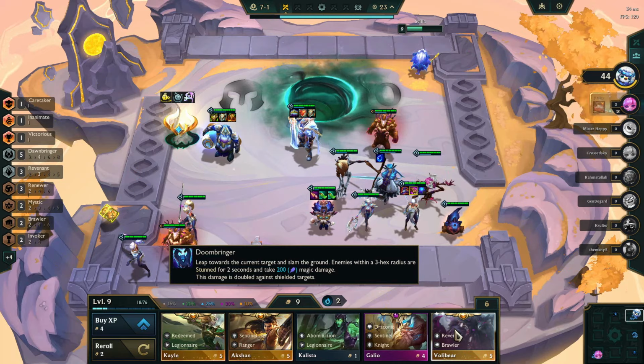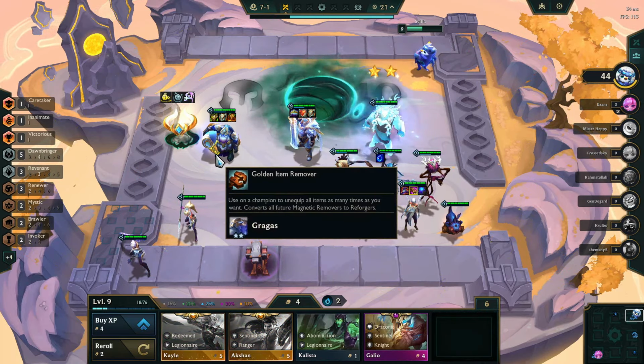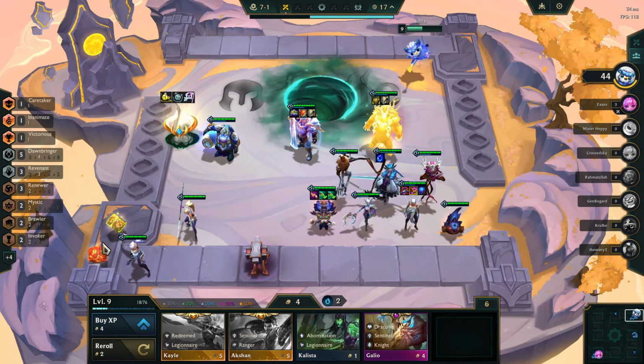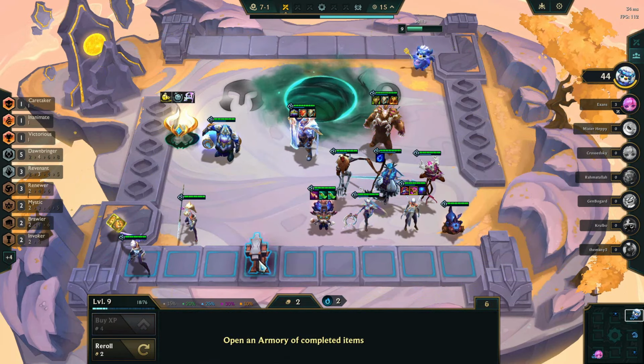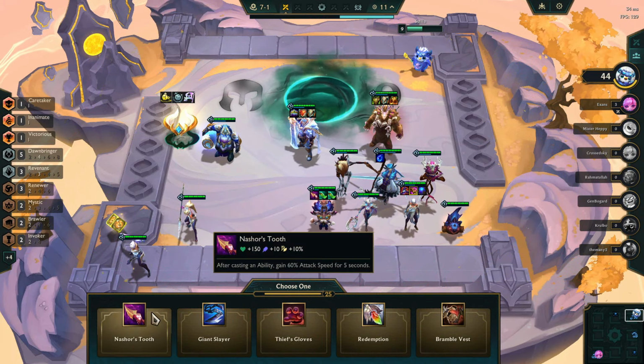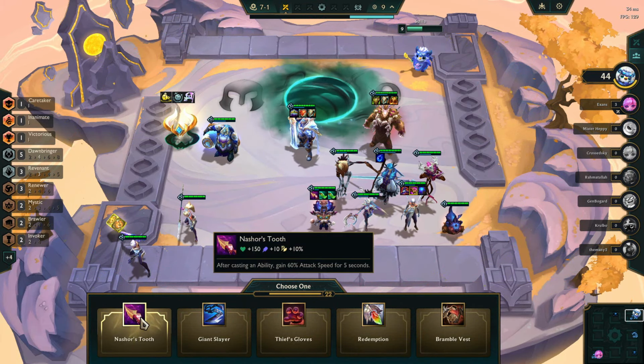I should have bought this Teemo. Again, the logical play here is just take out the Nidalee, who's doing nothing, and play Teemo instead. I'll move my tank items from the Gragas over to the Volibear. And then out of these options, I was like, okay, let's take the Thief's Glove. We can Thief's Glove the Gwen.